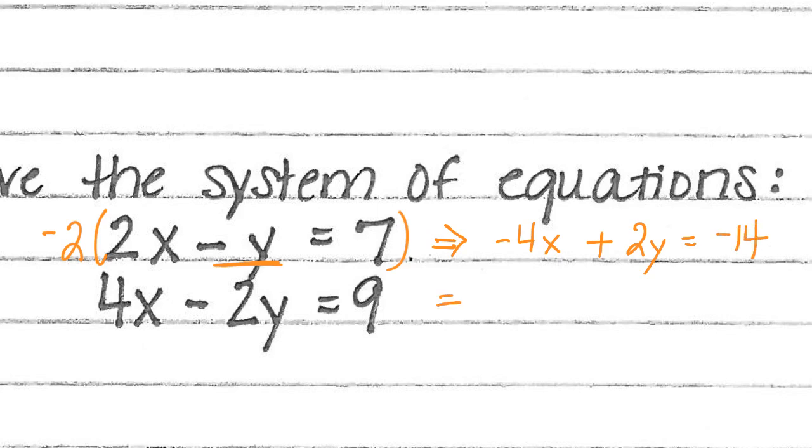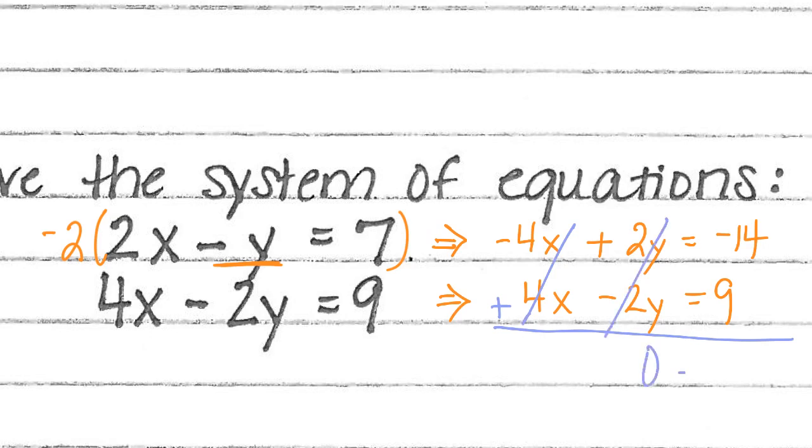Remember, on the bottom here, we had 4x minus 2y equals 9. What happens when I add down? That cancels out, that cancels out, which gives us a big fat 0. Is 0 equal to negative 5? No. So in this case, there would be no solution. Just a reminder, if you were to graph these two lines, I don't know what they look like, but they're parallel lines. I do know that. If you got negative 5 equals negative 5, that would be all solutions.